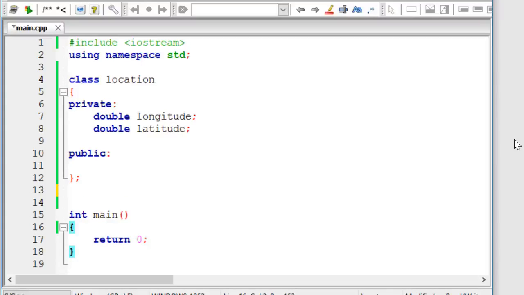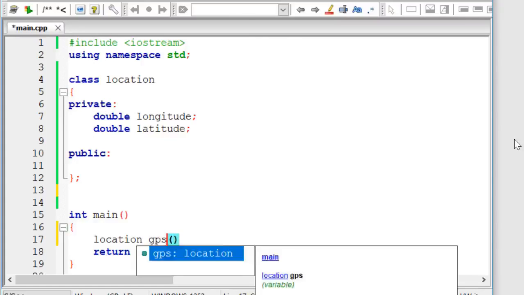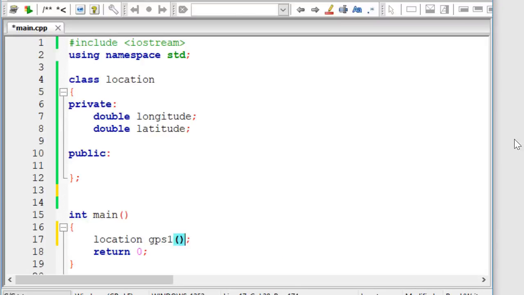Here we'll create an object of this class, and we'll call it L1, or we'll call it GPS1. Here we'll create a constructor for this GPS1.